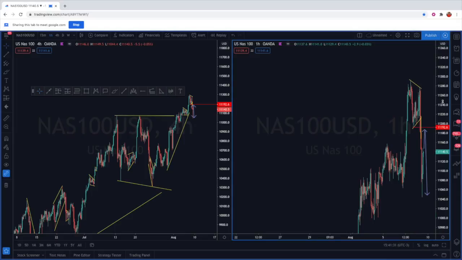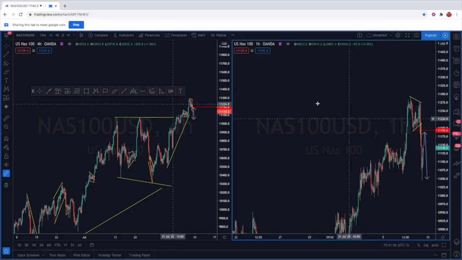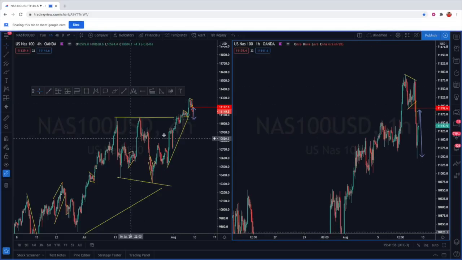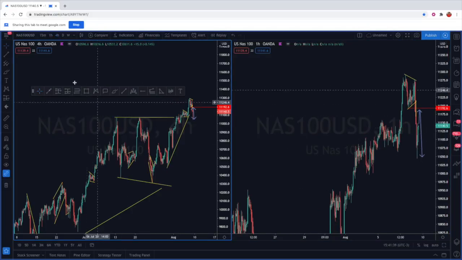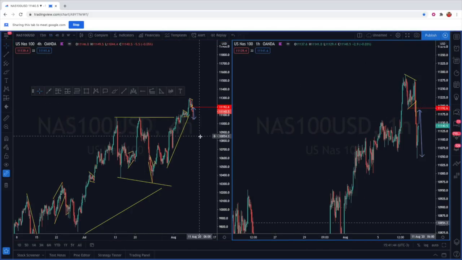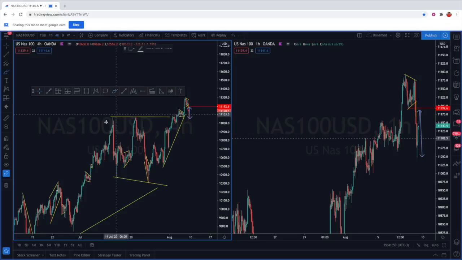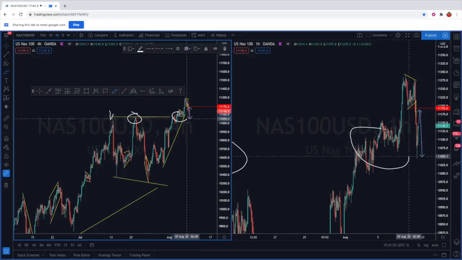So let us jump in, seeing the first pair, which is NASDAQ. Speaking on NASDAQ, I want us to take a look at it from two time frames. Looking at it here, we are on the 4-hour charts. This is our 4-hour chart, and this is our 1-hour chart. So you can simply see what we've been looking for all along the previous week. We've been looking for first touches here, first touches here, second touches right here, and as well third touches here.